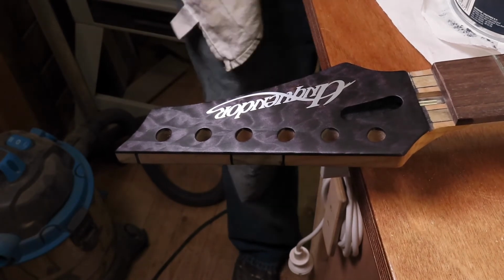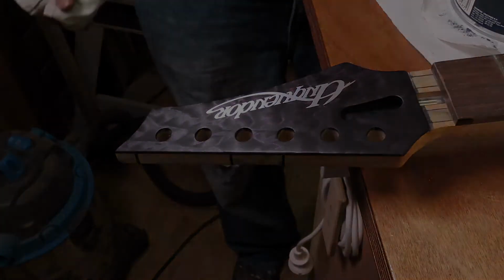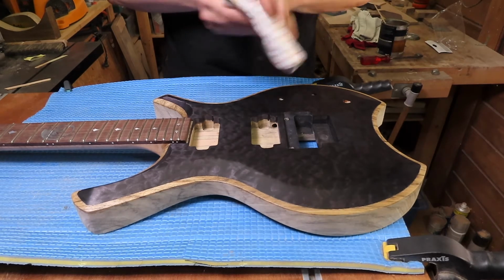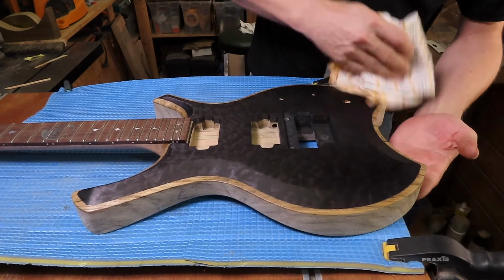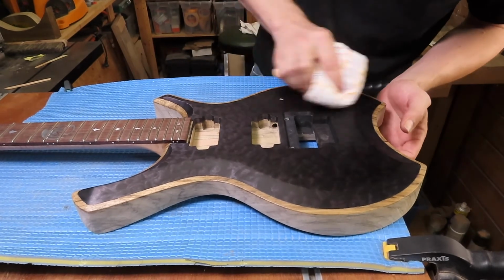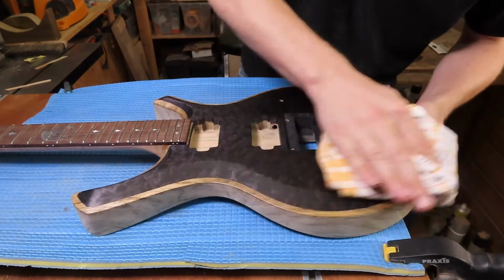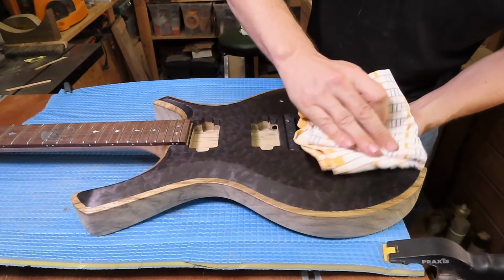So yeah, now let's wait a couple of minutes, and then we can also flip the guitar around and do the back. So it's been a couple of minutes and I'm going to use a new fresh tea towel, and it's soaked in entirely, there's no residue left. I'm going to thoroughly wipe it down just in case, and you can already hopefully see some shine appearing.